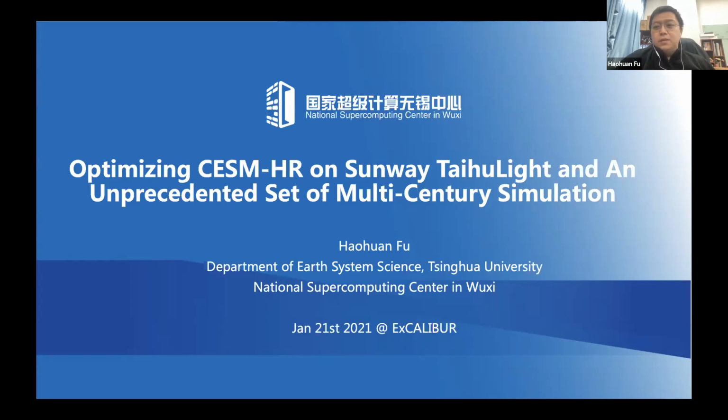So my topic is actually some of our existing efforts in the last, say, 5 years for making climate modeling more efficient and more scalable on our supercomputer Sunway TaihuLight in our center. And also I'd like to report our very recent efforts with climate scientists to actually generate some interesting data sets that people can start looking at.